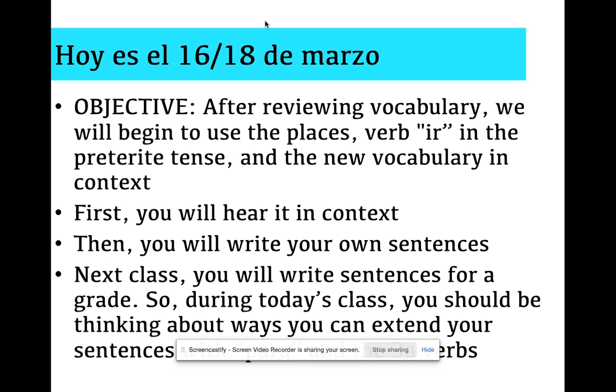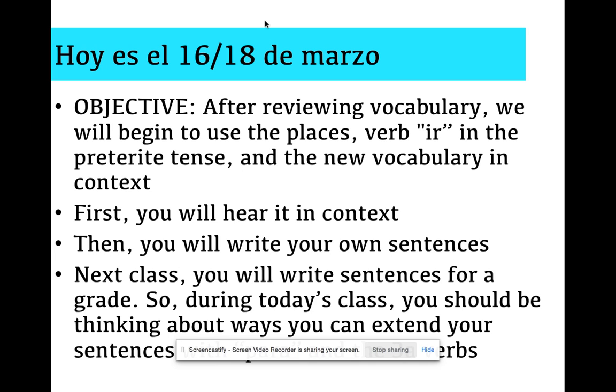We'll do more practice. However, this is similar to what you will do for part of your primary assessment. So try your best, get the practice now, engage with the content now. That way you can learn from your mistakes and you get better at it for the future. First, you will hear the vocab and grammar and context, and then you will write your own sentences. So that's what we're doing today.